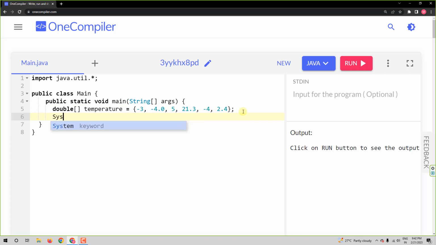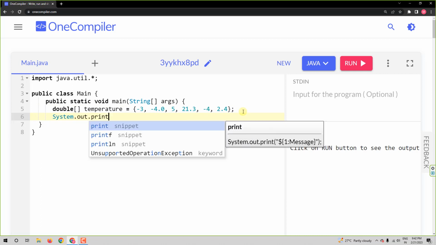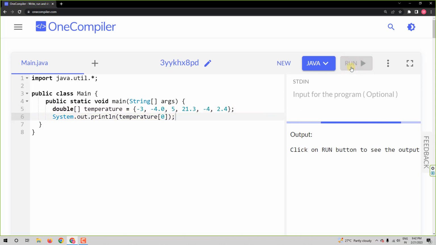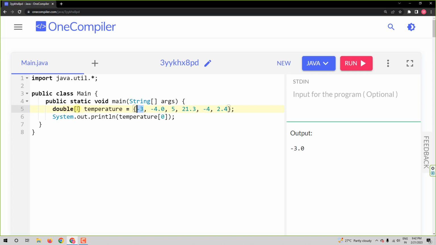I'll say system dot out println, and here temperature, and let me say 0, and let me run to get -3.0. So you can see that even though I have typed an integer value, it will be stored as double value here. Now let me delete this.